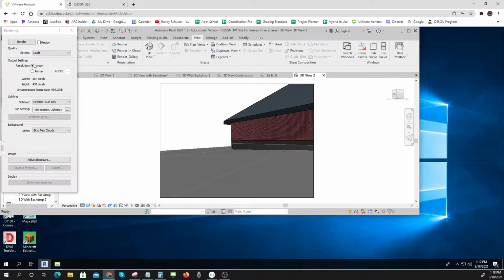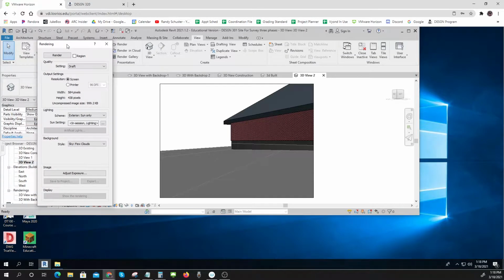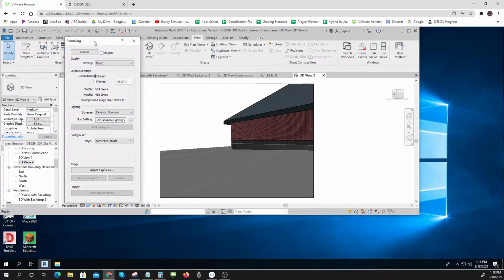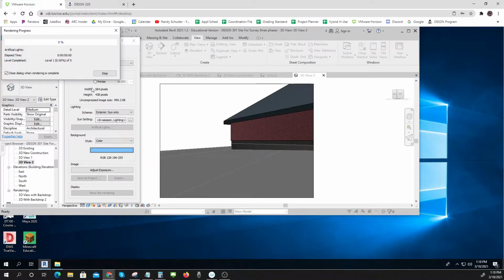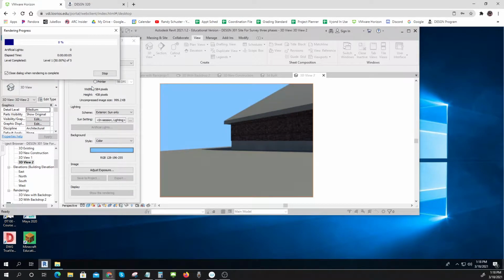So I'm going to go to my render button, and we've seen this one before already. Okay, and I'm going to do medium. For what we're doing, that's fine. And here's the background. So I can do all sorts of different backgrounds. I can do a solid color and render it. And you'll see a solid color, which is kind of getting there, but it's still not that great.